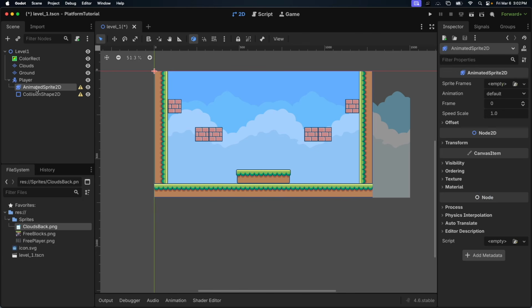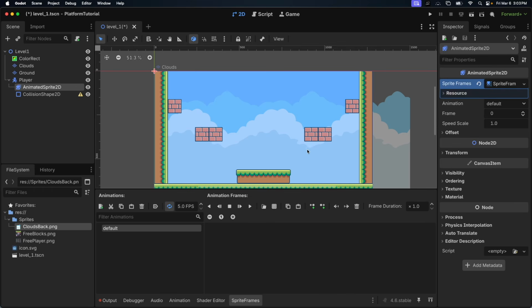Okay, now let's add the animations. Let's create a new sprite frames and put the idle animation first. We will need a walk animation, also a jump animation, and lastly a fall animation.